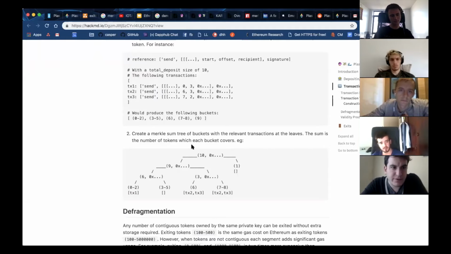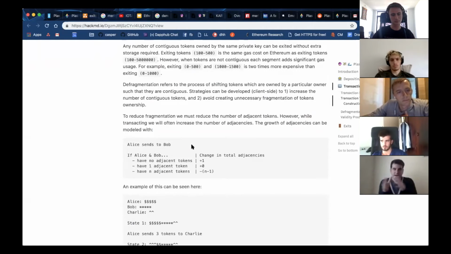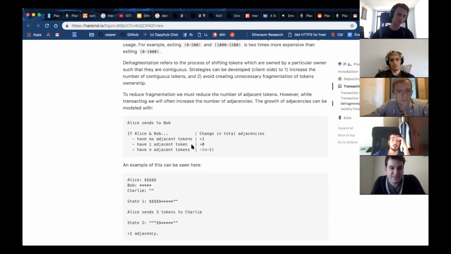No, so any party on the Plasma Cashflow chain can always send to any other party, whether they're on the chain or not. In fact, they can send to a party who doesn't have any coins yet, in a single transaction with no participation from anyone else except the operator. All it will do is increase the total number of separate coins, or token ranges, by one. One of the coins that one of the parties owns has been split, and that creates an adjacency between these two parties. The basic concept is that all it takes is one split. And now you can transfer as much of your balance, as many of the coins as you want, to the other party. And at most you're going to be creating one additional coin total.